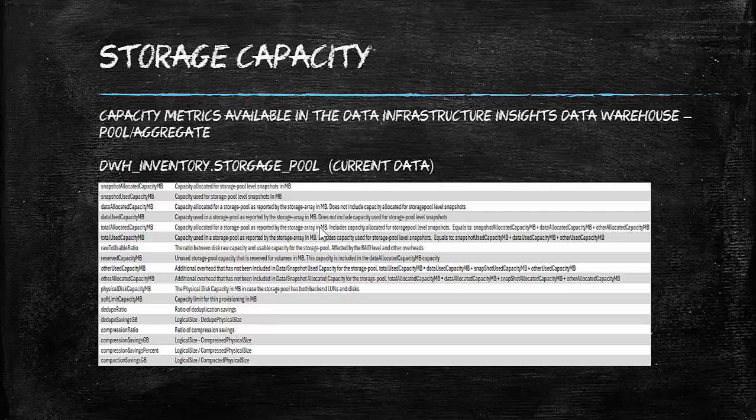So again, this is the inventory perspective. So it's current data only, right? So when you look at storage pool from an inventory perspective, these are the fields you're going to see. Now, if I go into the capacity databases, which are time series, right? They have historical data. Those fields are going to change based on the fact that they are time series related. All right. Similar type of result, but again, you're looking at it over a specific time. All right. So inventory is current data, and there are other data marts databases, like capacity and performance, that will show it over time.